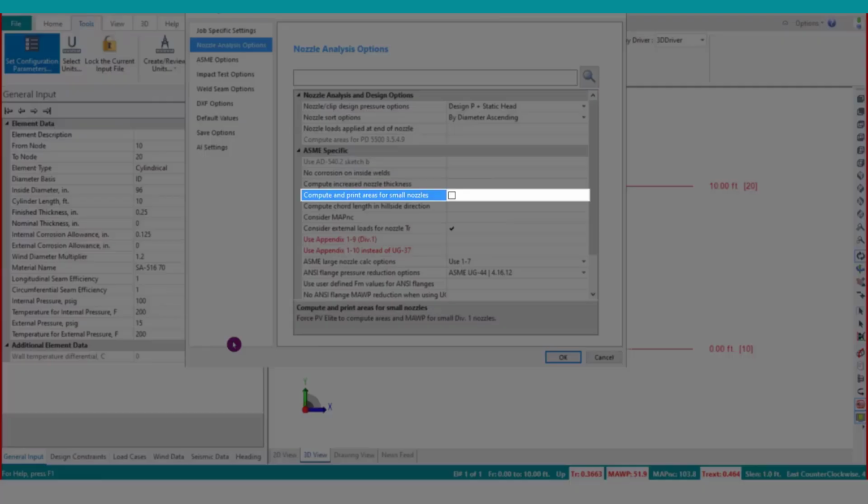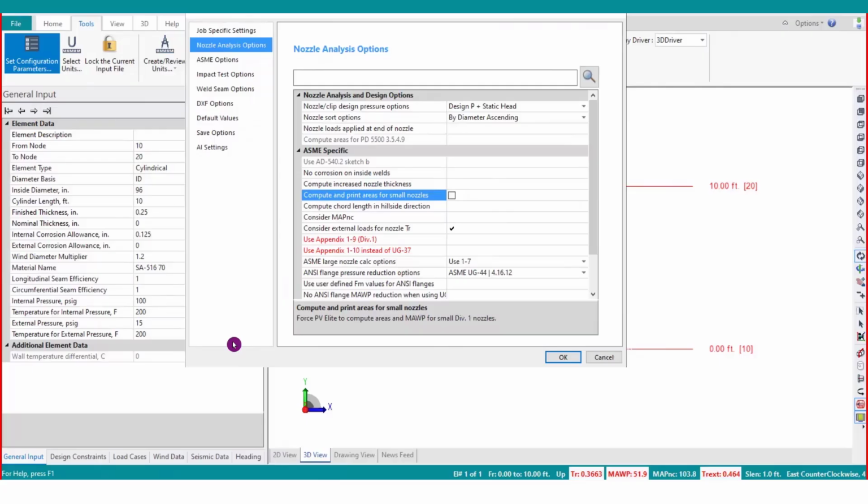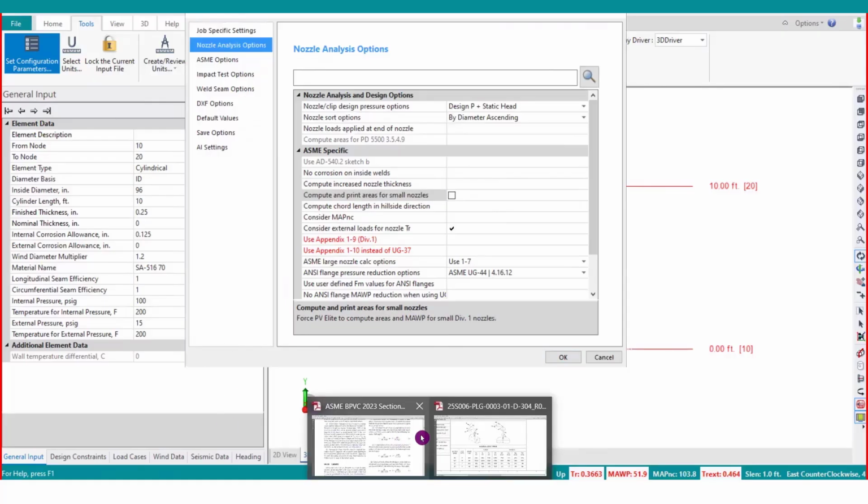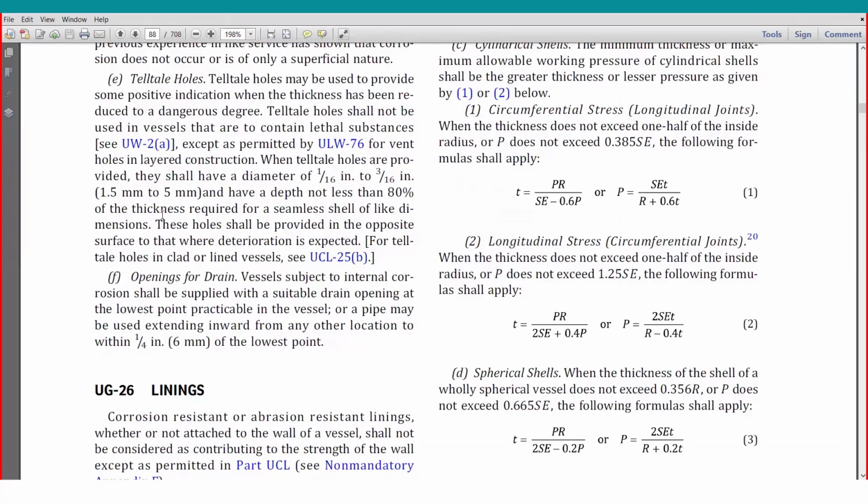Compute and print areas for the small nozzles. For this, you must know the small opening criteria. Can anybody tell me the meaning of small nozzles? As per the UG-36(c)(3) clause, the code has given the meaning of small opening.